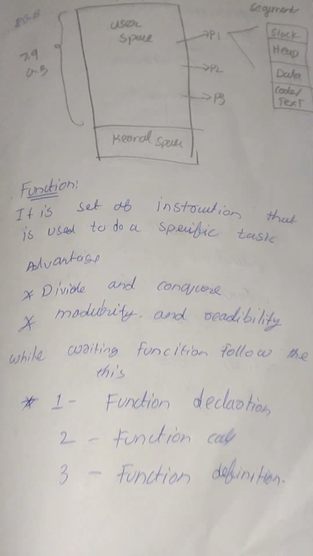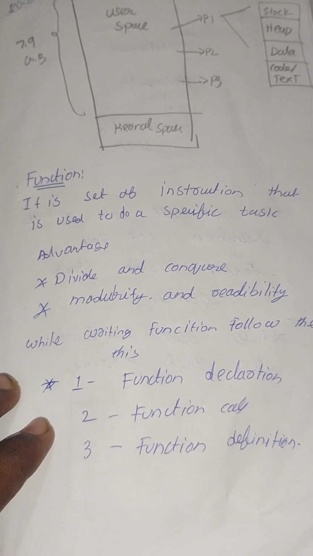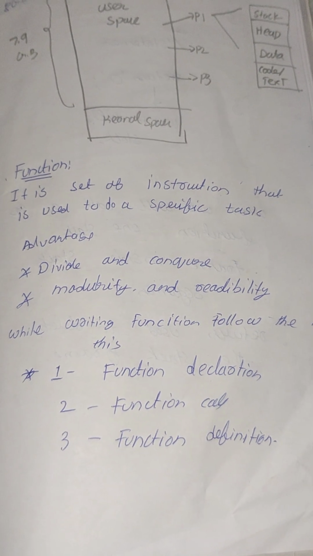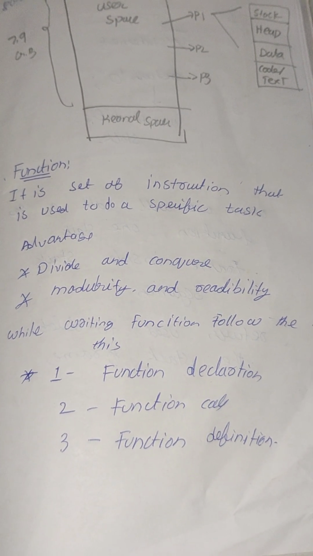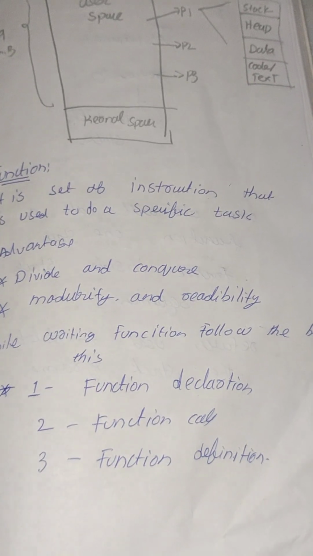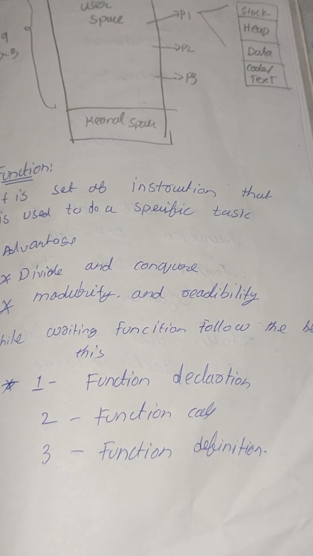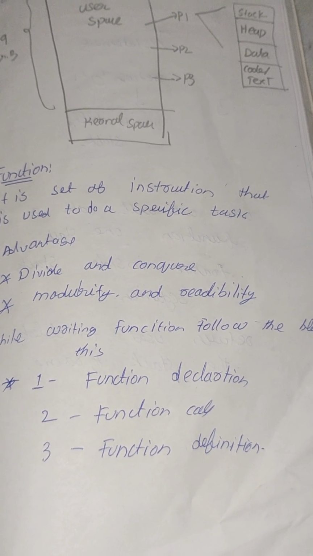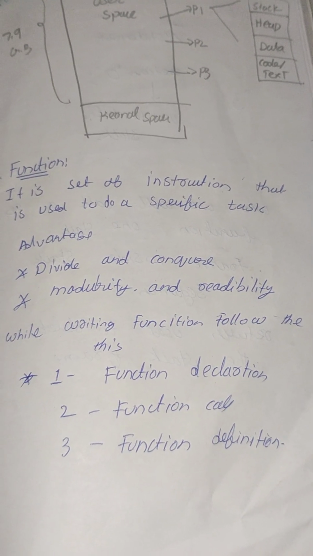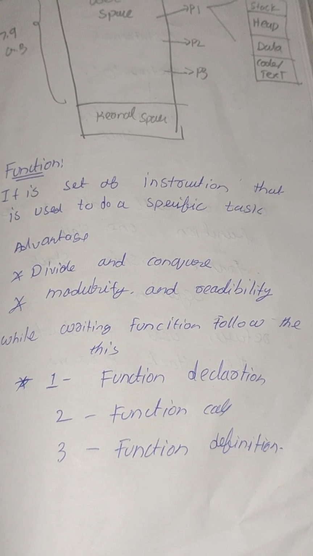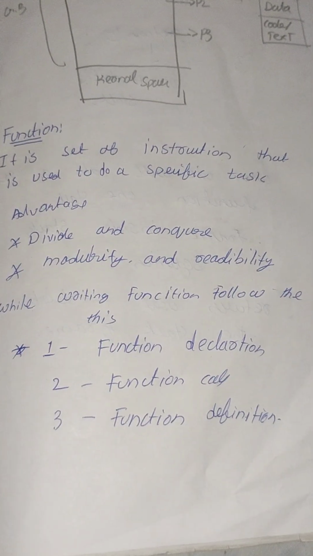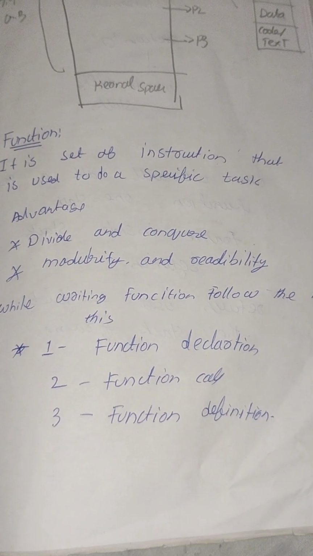There are some advantages of functions. What are the advantages? Divide and conquer. We are able to divide the work into specific tasks, each and every task. It also provides modularity and readability. Easily we can read. We don't need to check all the 5,000 lines. Just go and check the separate function's lines.